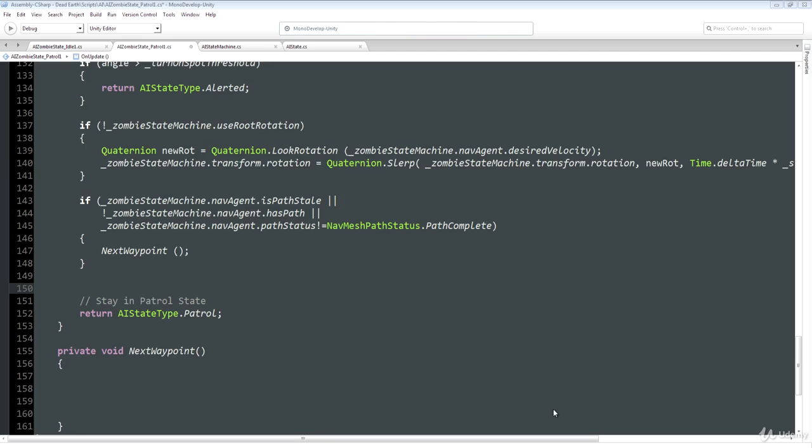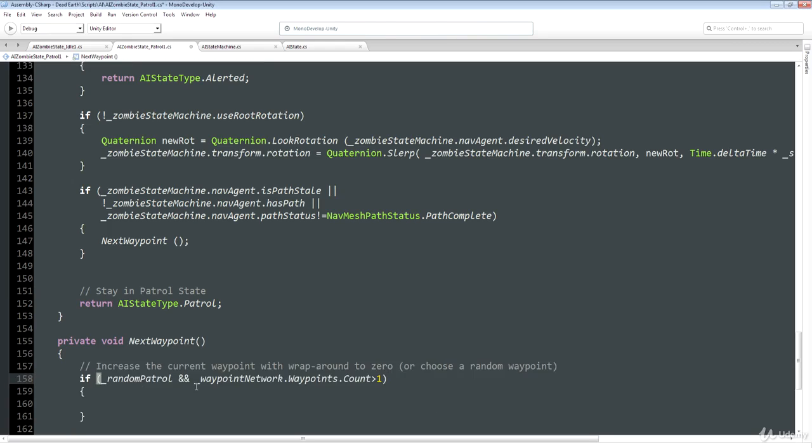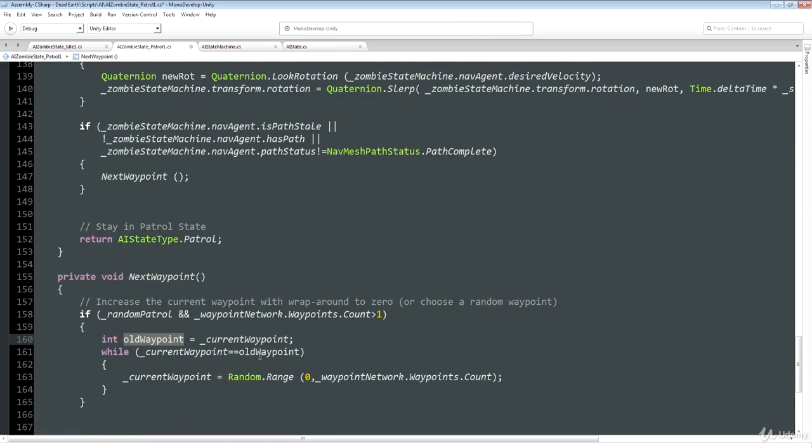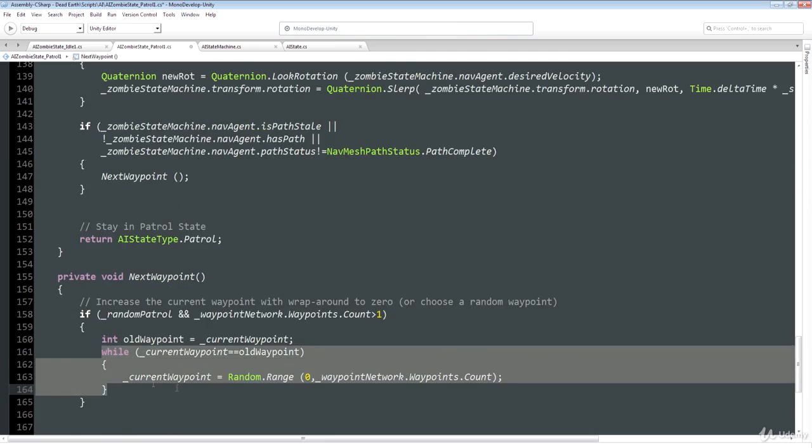So the first thing we'll do is we'll say, if this is a random patrol and there are waypoints in our waypoint network, then we'll make a note of what the current waypoint is, and then we'll enter a while loop that will keep generating a random waypoint until we generate a new waypoint which isn't the current waypoint that we've got set. So we don't want a situation where we tell the zombie at waypoint 3, for example, that your new waypoint is waypoint 3. Otherwise the zombie will never go anywhere.